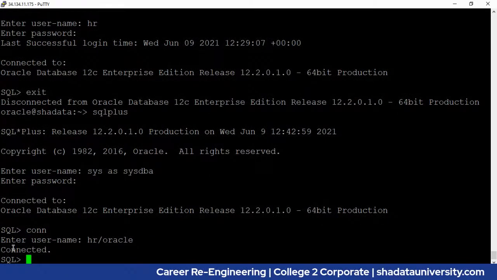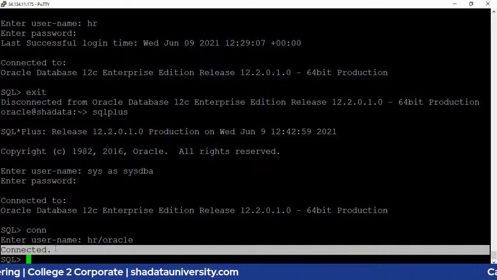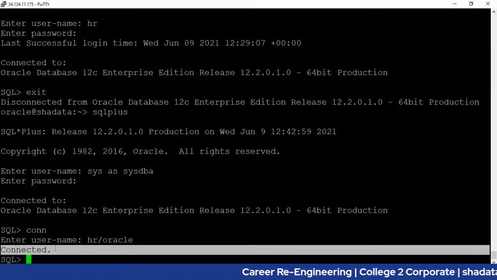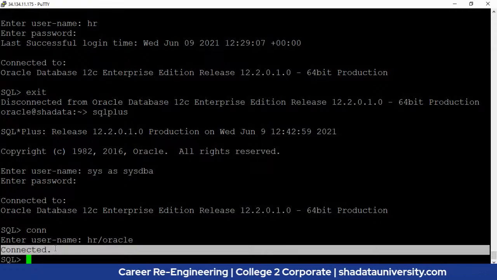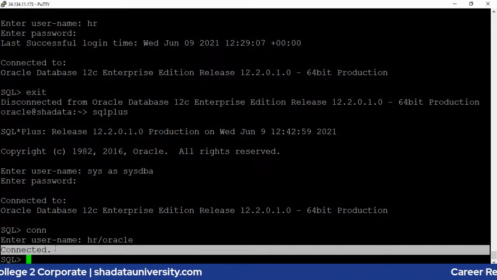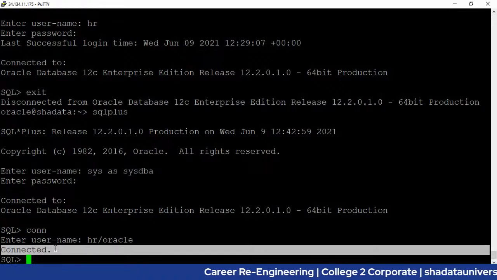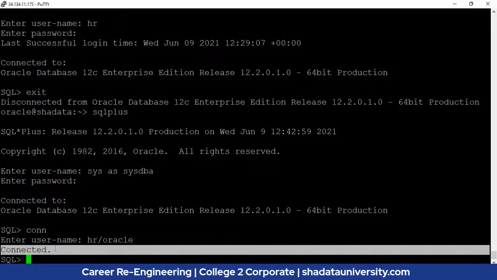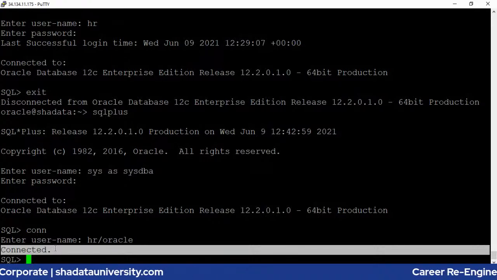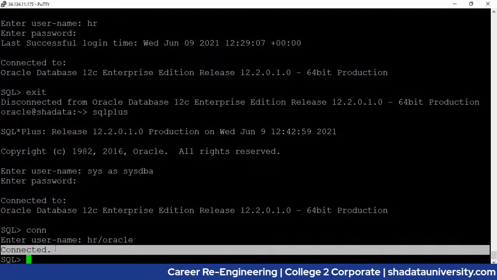What is it showing? These are small things. It's a matter of a minute, but you will get more confident if you practice. If you're not able to practice, you might be wondering where to practice. All the information is already shared with you guys: the IP address, the user ID, password, the processes, everything. If you are not able to recall right now, you can just watch the previous recording and you will get it. Still a problem, you can just ping in the group. I'll help you, don't worry.